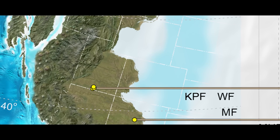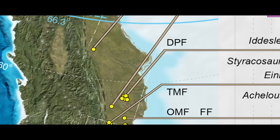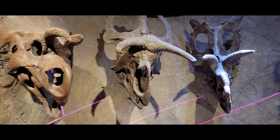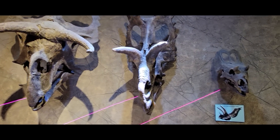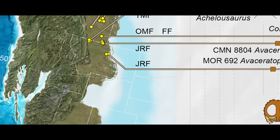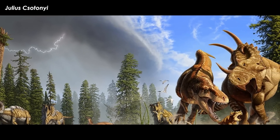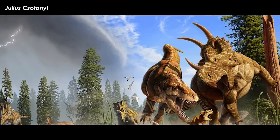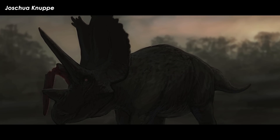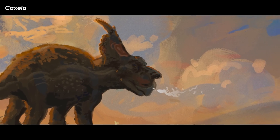There are dinosaur hotspots throughout what was once the coastline of Laramidia: Grand Staircase Escalante, much of Montana, Northwestern New Mexico, Coahuila Mexico, and Alberta. According to paleontologist Mark Lowen, less than 1% of the diversity of horned dinosaurs is currently known. This cannot be clearer than in the fact that these horned dinosaur communities are only coming out of specific areas that are good for fossil collecting. With as many as are being found in these spots, imagine the true diversity that was present across the entire continent in the mountains, plains, beaches, and more across the middle and west coast of Laramidia.